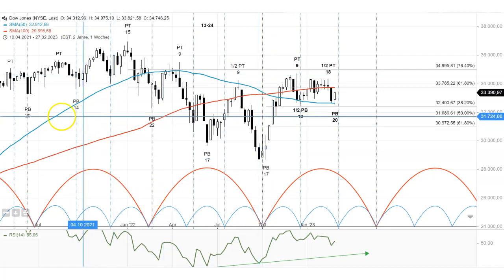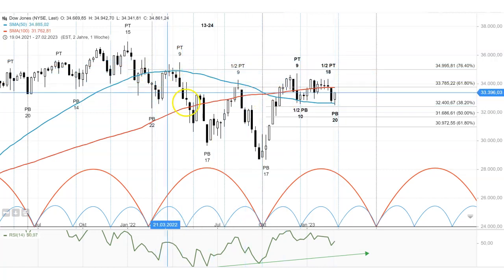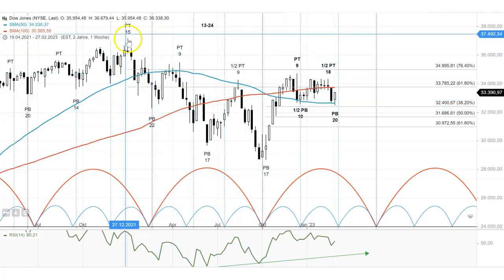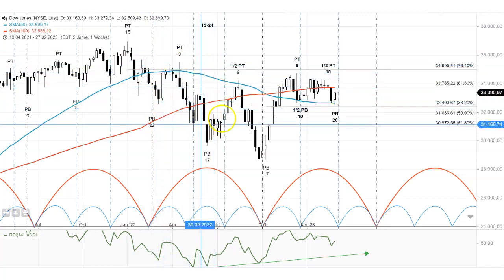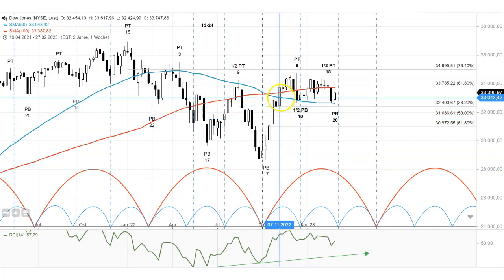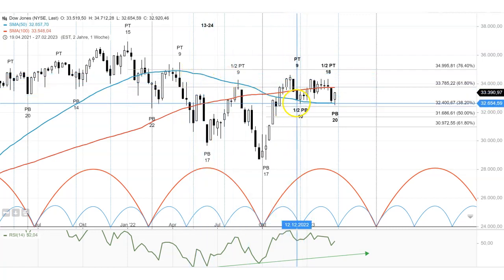It's a weekly chart here and I want you to pay attention to the blue line. It's a 50 weekly MA. And have a look at what happened here in 2022 after we broke through that moving average. It acted as resistance the entire year until November came. And since November, after we broke through there, we are using that moving average as support.